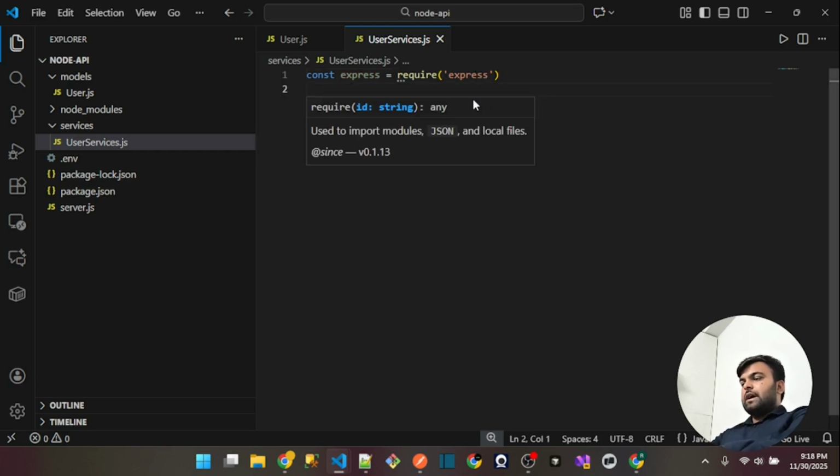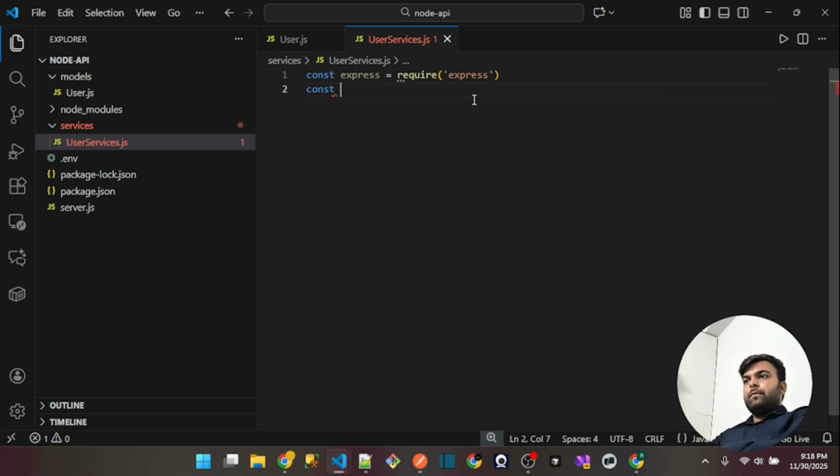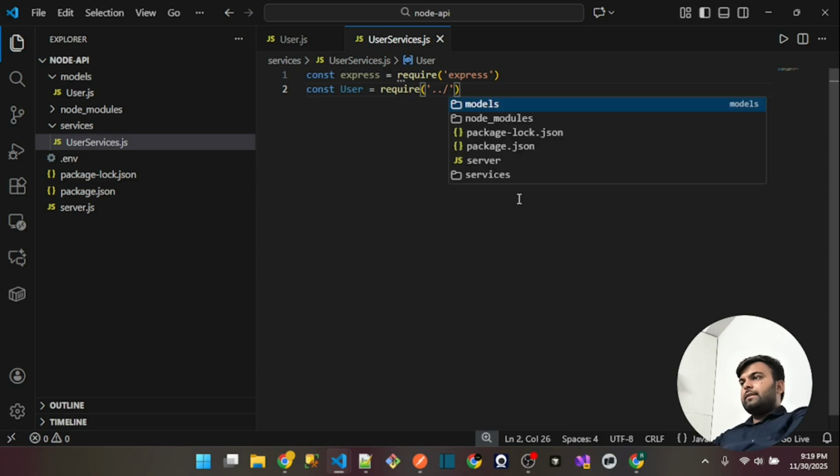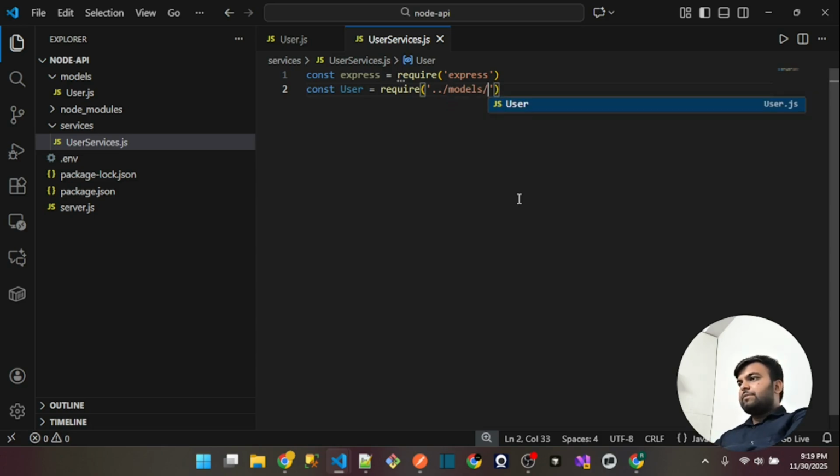Good. Now I will add the user model, so it is required to add here. I'm just targeting the user model like this.